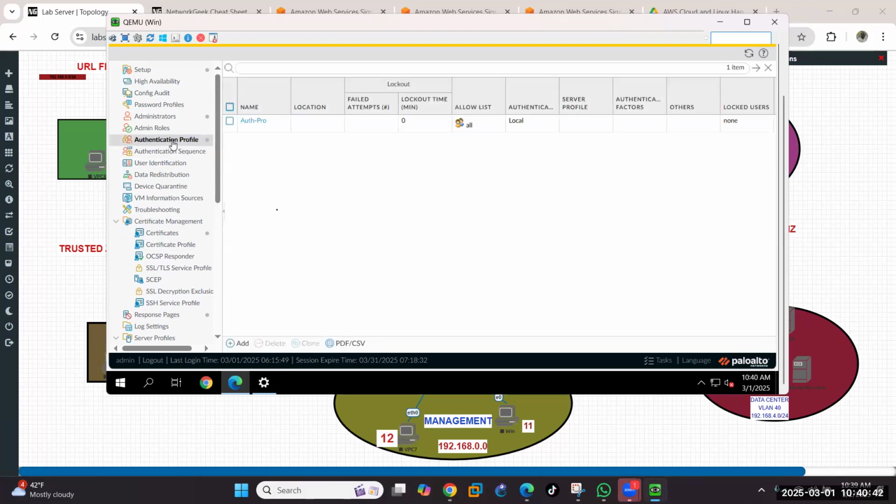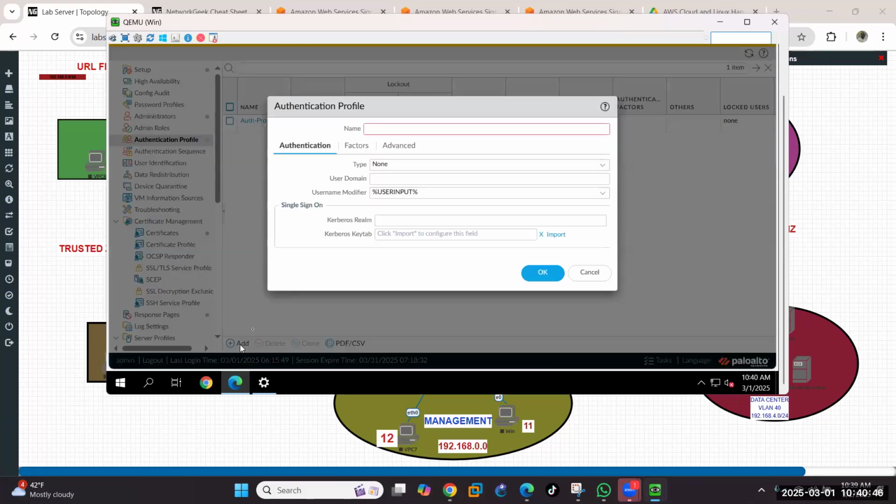This time around, I'll create another authentication profile for our Active Directory. Let me name it Active Directory.